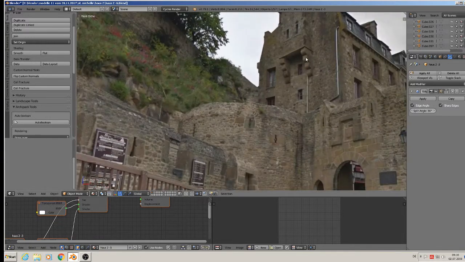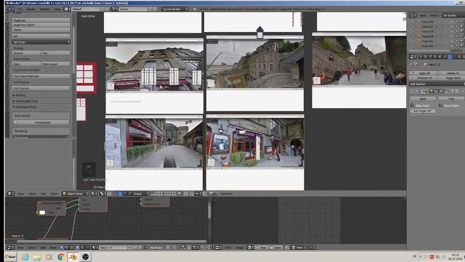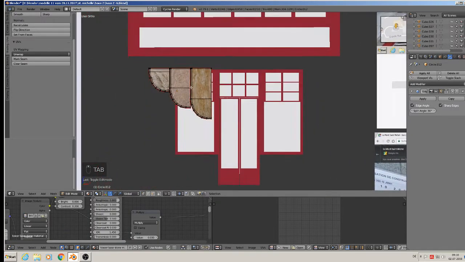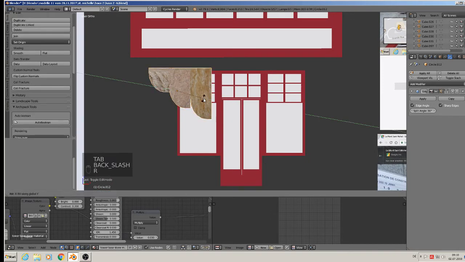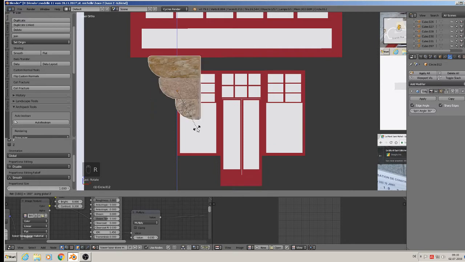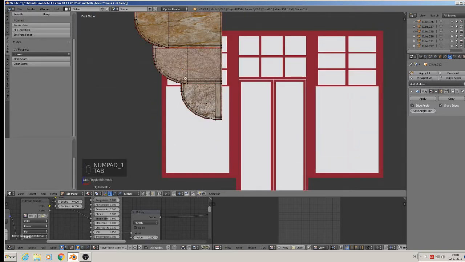We have here 4 parts of that. So we must look where we have it here. So that must be rotated the other way. So we rotate Y 90. Then we rotate X 180, and rotate Z 180. So we have it there, and it should be 4 times.